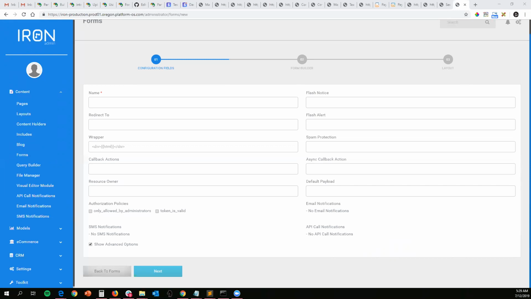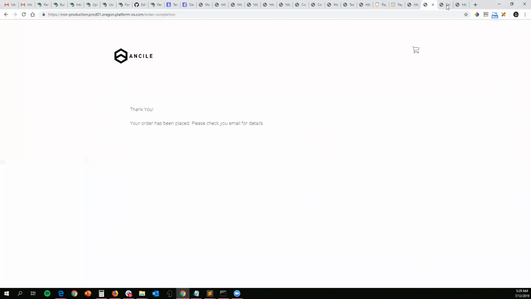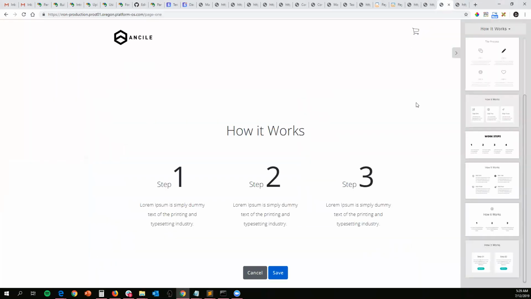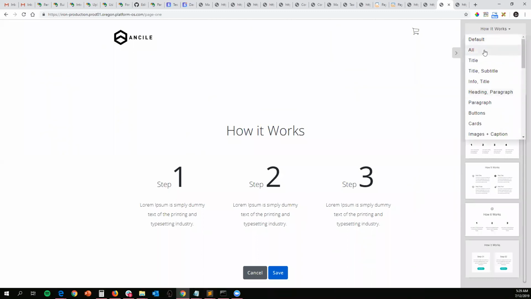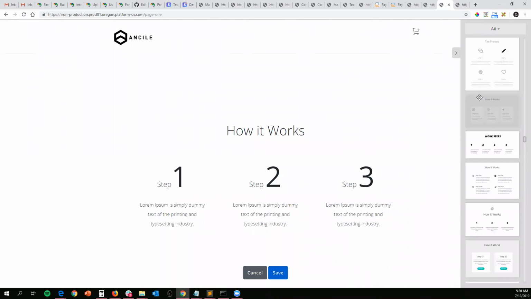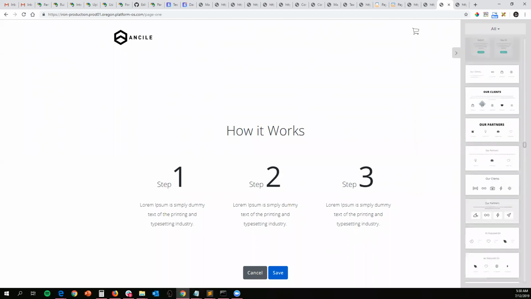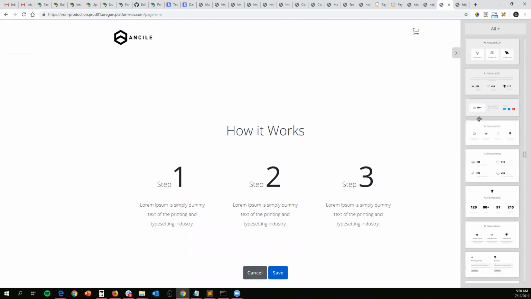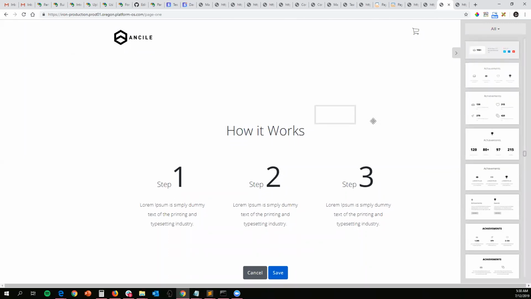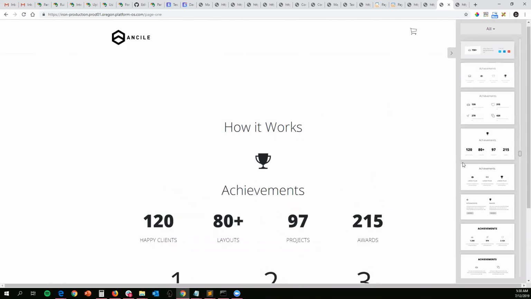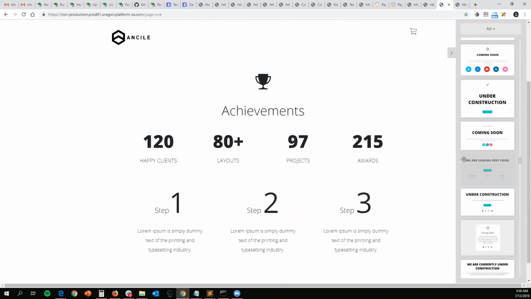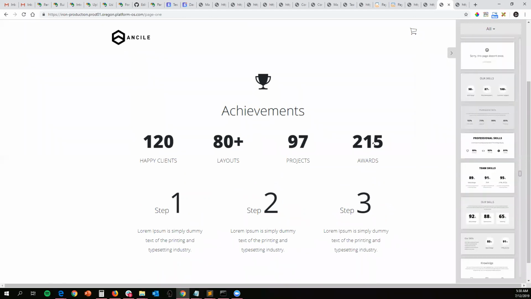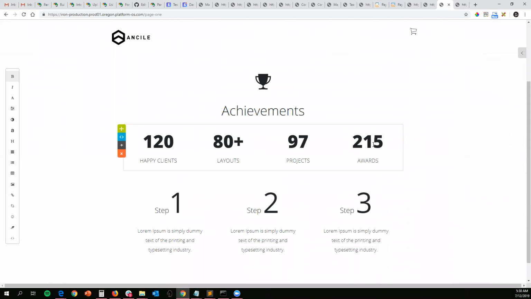Omar, do you want to give us another quick sneak peek at that, just to show a page and dragging those elements across so that those who came in later can see? I can commentate. So this is a page that was created, page 1. There was a template that was selected by Omar when he created that page. Now he's in the visual editor mode, and he's looking at a module, and he's just dragging it over, and that is a, I don't know what that does, but hey, it just dragged and dropped on the page, and now we have happy clients and layouts. You can edit it.